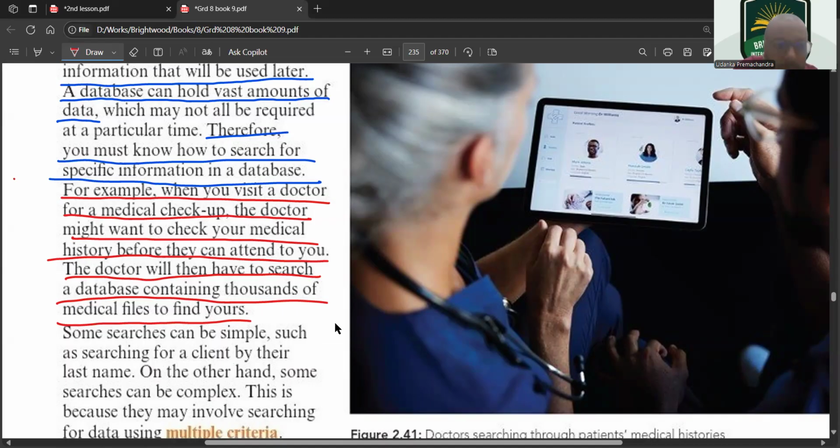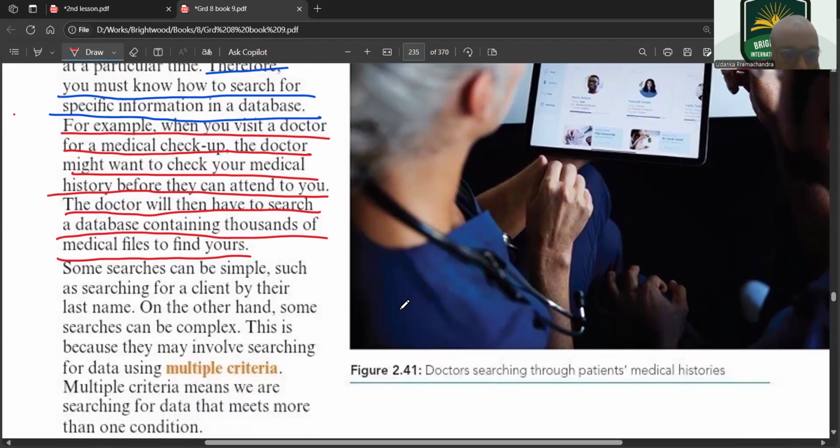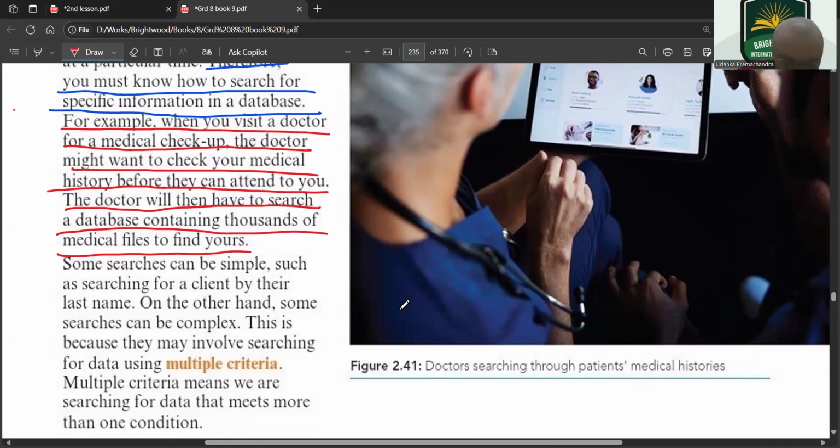Okay, can you write the example, the red color one. For example, when you visit a doctor for a medical checkup, the doctor might want to check your medical history before they can attend to you.